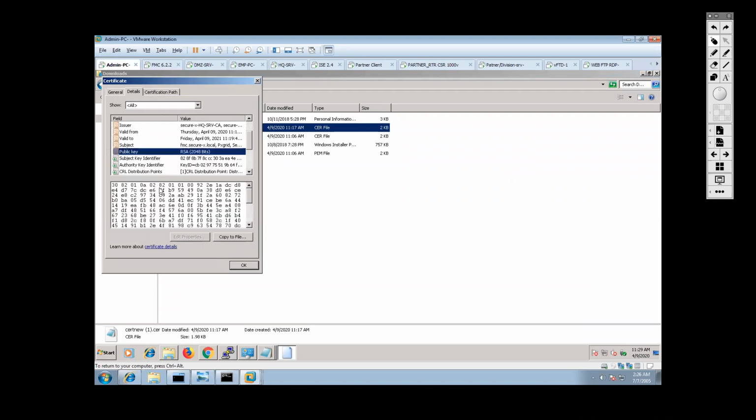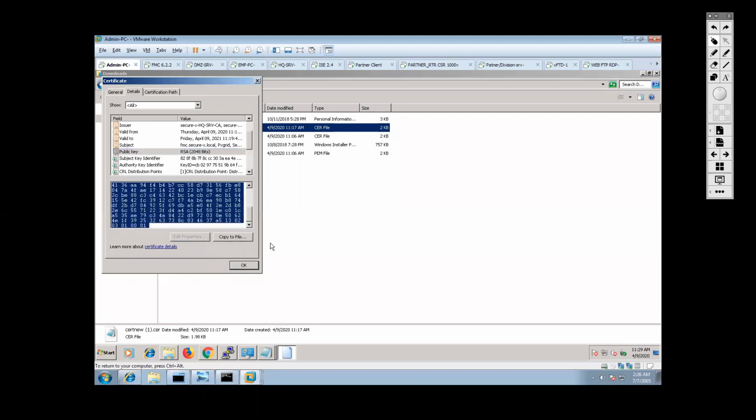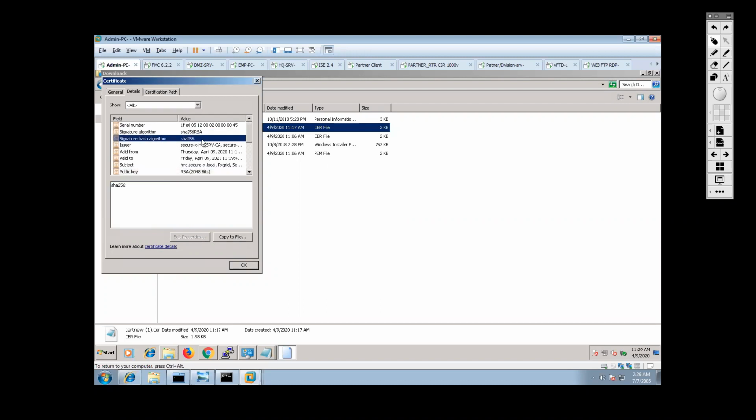Yeah, this is your public key, and for this public key there would be a hash. You can see the signing algorithms. These are the signing algorithms which are used, and then there would be a hash, the fingerprint.